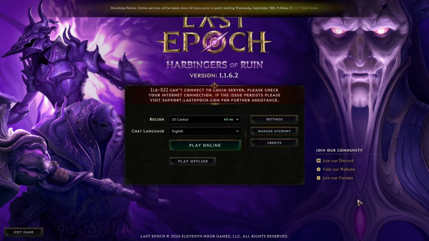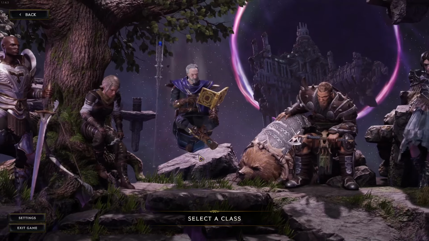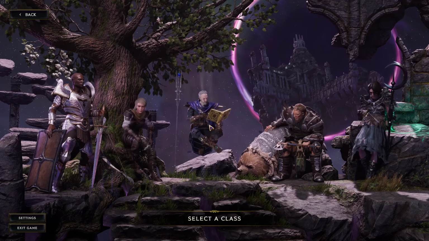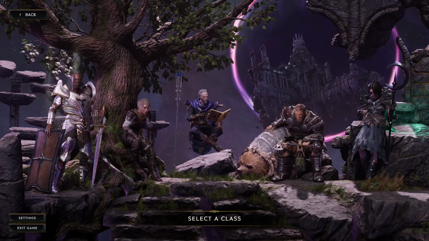Now, give me a moment to actually see how I can get in game, and then we're going to get some gameplay in just a moment. So I had to start the game on full offline mode. That's something you can do on Steam with Last Epoch, which I think is great. We're going to play offline, and we're going to select a character and just go in with it and have some fun. So let's go through these one by one.